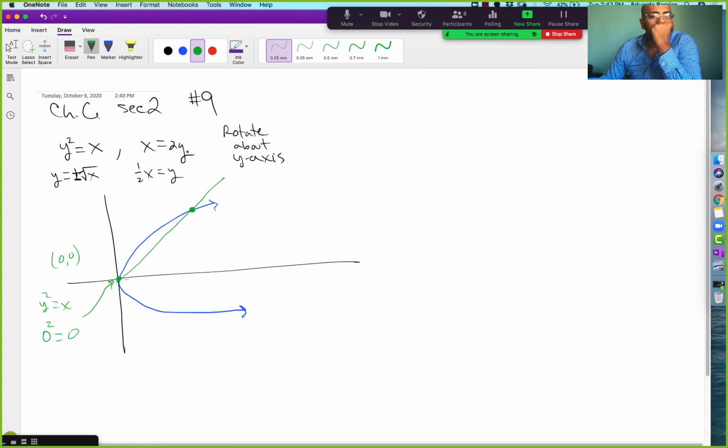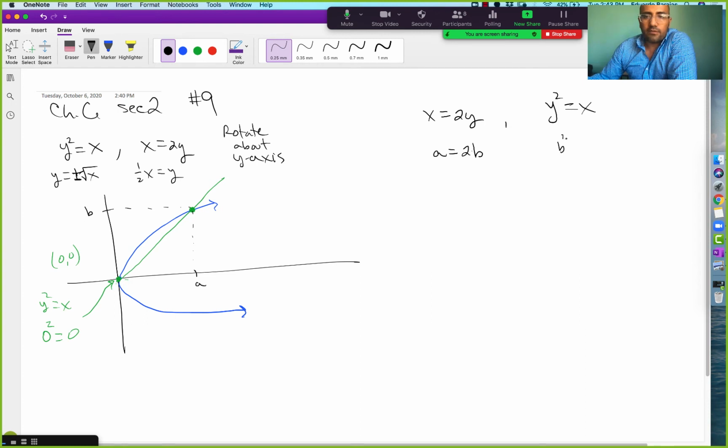Two and 4. So x equals 2y, and y squared equals x, I'm looking for the point right here where they equal each other. I don't know, let's call it a and b. I'm looking for a and b so that they equal each other. At that point, at that ordered pair a and b, both of these two statements must be true. So it must be true that a is equal to twice b, and it's also going to be true that b squared equals a. Okay, so from that, I can set them equal to each other. They both equal a.